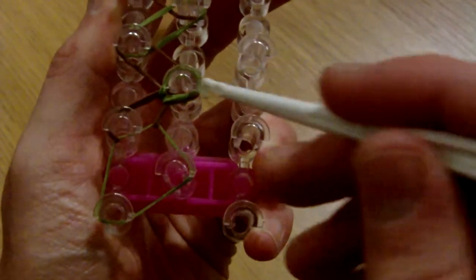You loop it round. I can't see the camera in your way. And then you loop it round that one, like that. Is that right? Yeah. Okay, so I'll just do one more just to show. Yeah, you can do it in a second. So then I hook it down here, and. That's the one, right?